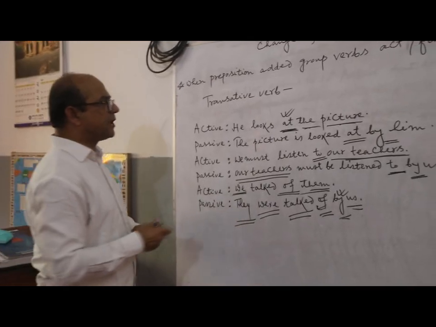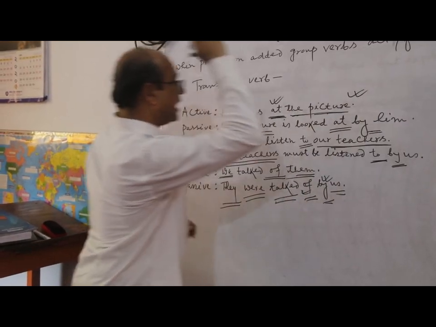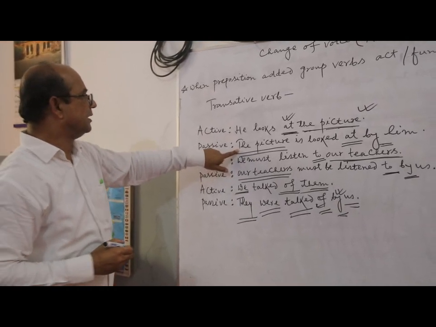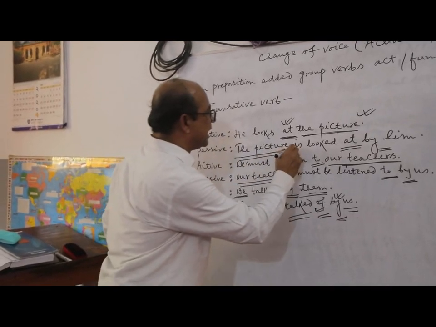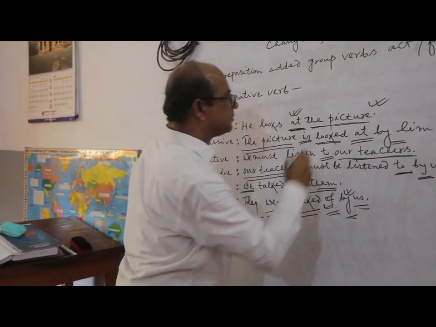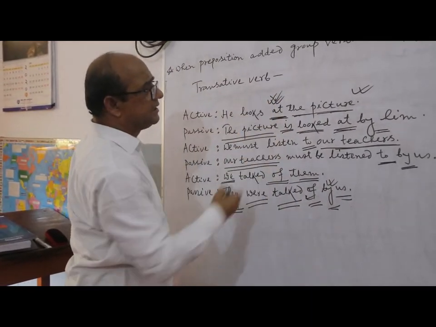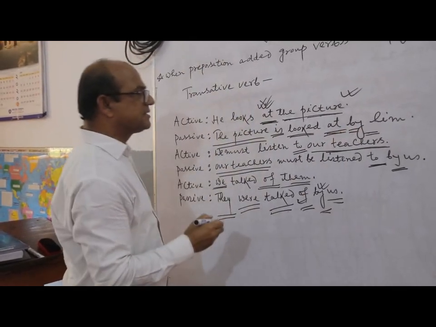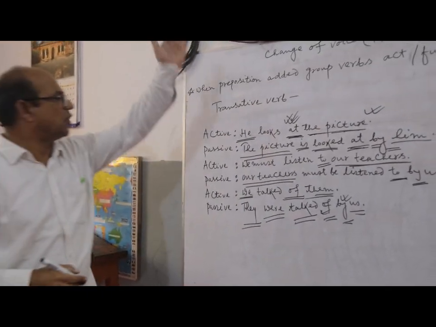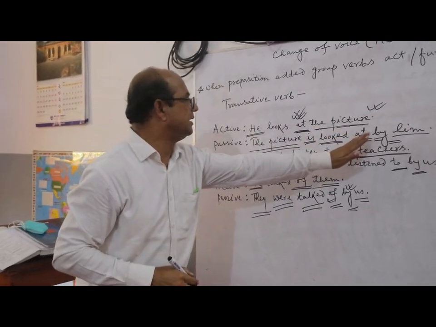No problem at all. At first, you have to use the objective form of the active mode, and it will be used as the subject of my passive mode: the picture. Then, as it is present indefinite tense, I have used "is" as the subject is third person singular number. Then V3, the past participle form of the verb. Then "at," the preposition carried by the sentence. Then "by" according to the structure. Then "him," which was the subject of the active form. So finally, what have I written? He looks at the picture. The picture is looked at by him.